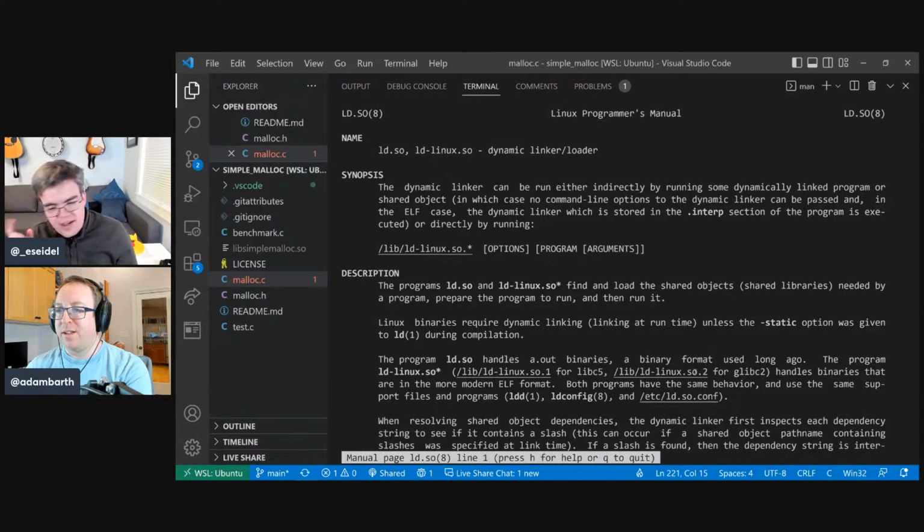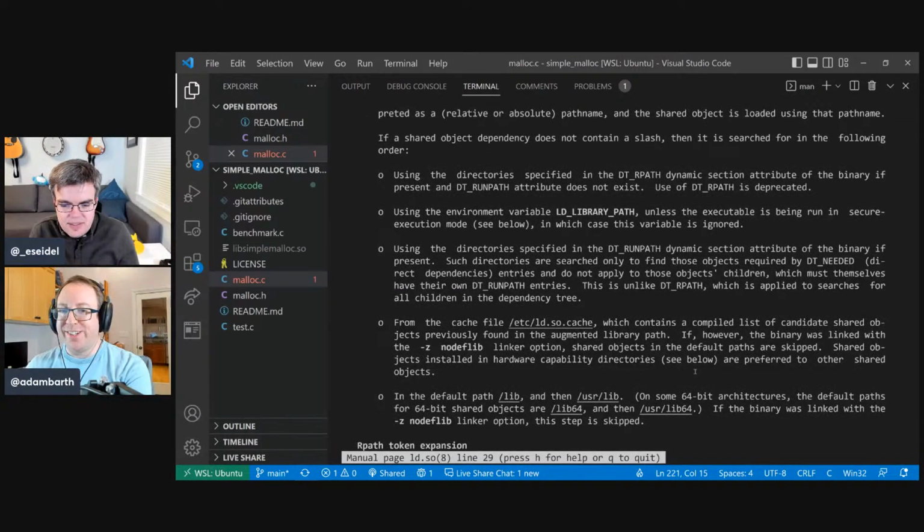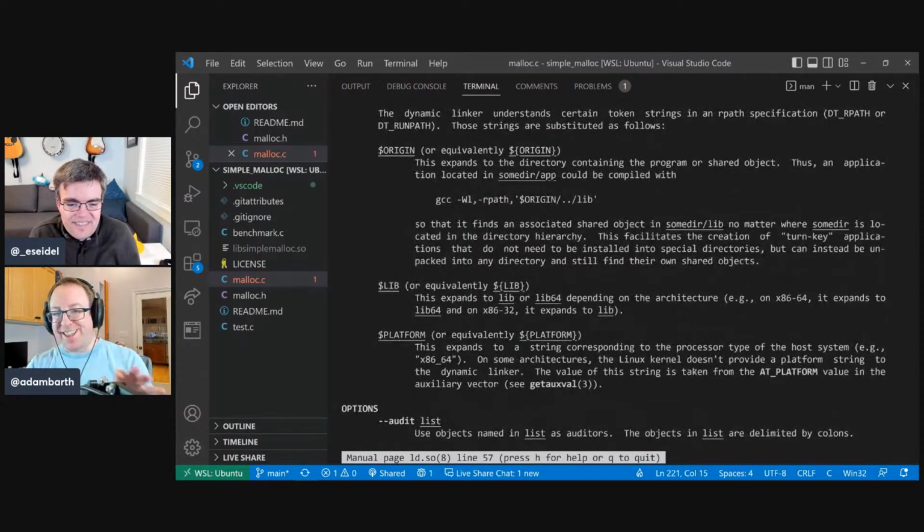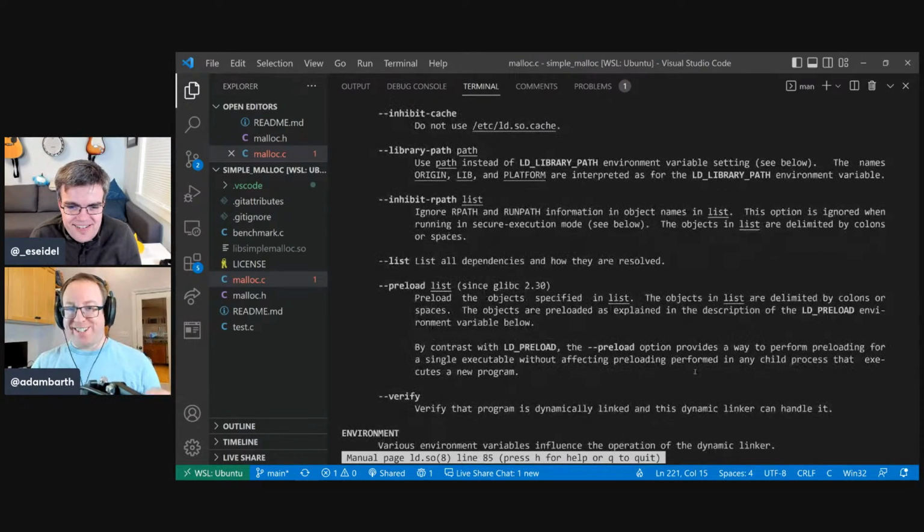Man may have this capability now, but back in the day there was a separate program to search through man pages. I don't know if that's still the case. I use Google to search through man pages. If you type in man and then the thing you want, Google will figure out you actually wanted the man page for ld.so. Whoa, preload. Yep. The one that I got on Google talks about LD preload.